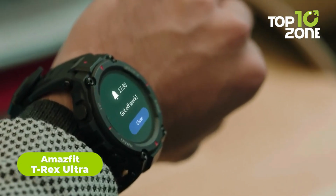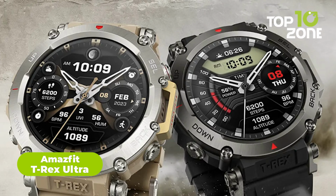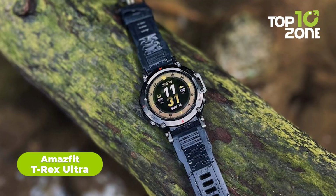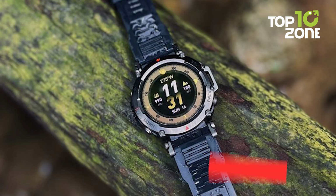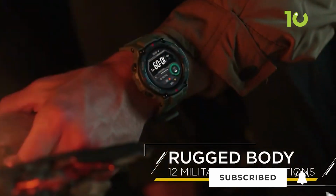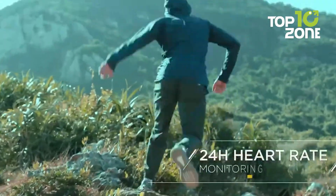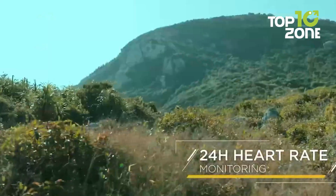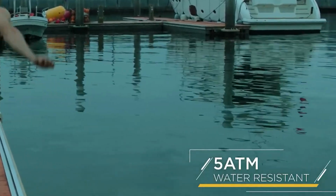The Amazfit T-Rex Ultra is a smartwatch forged from super strong 316L stainless steel, built for those who want a real hiking challenge. Its patented mud-resistant design ensures durability, surviving extreme conditions with a military-grade toughness that passed 15 tests. The HD AMOLED display reaches 1000 nits, providing ultra-clear visibility in any environment. Dive into waters up to 30 meters with free diving support and resist up to 100 meters of water pressure.